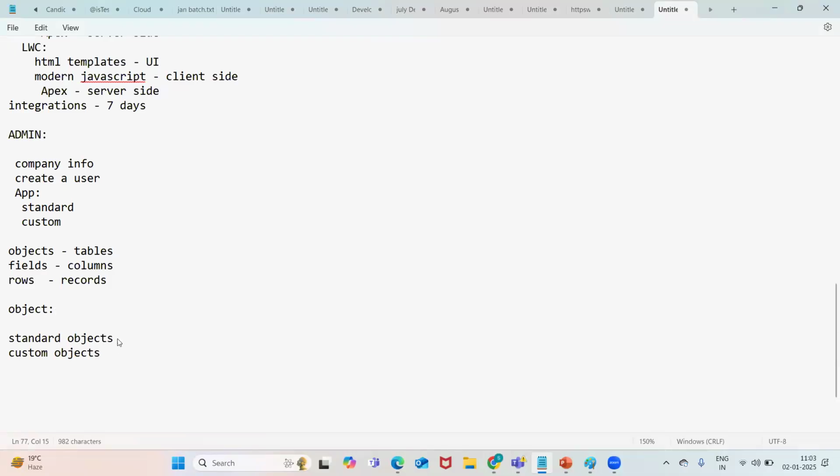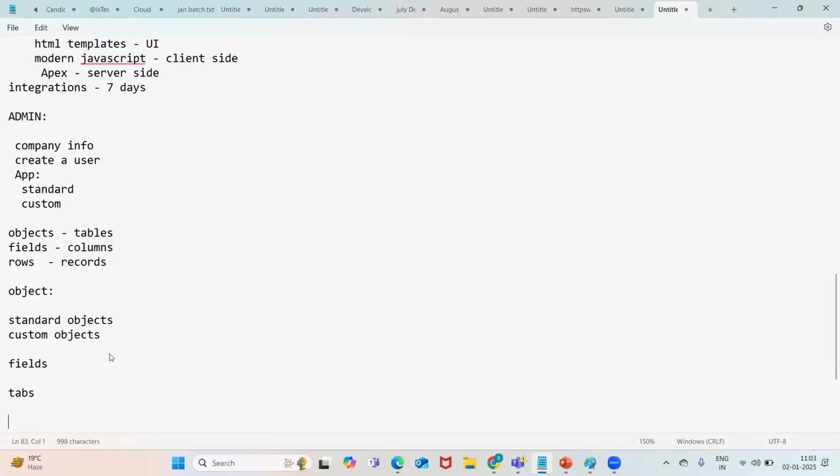People knowing about the standard objects and custom objects, what I'm explaining is fields, then tabs. After creating the tabs, how we can create the data in this object. We have to see these things. It will take almost two or 3 days for the data model. Few more concepts we can discuss in the next 2-3 days. If you have any doubts, please ask.